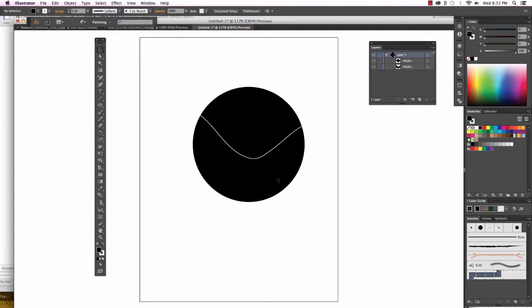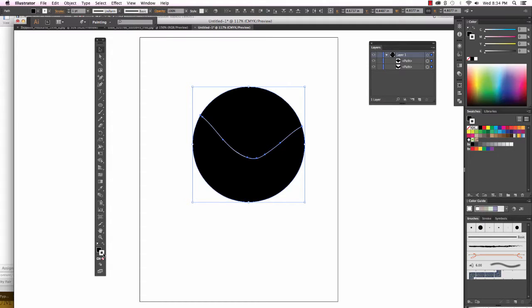Click on a neutral spot, and what has happened here is that circle has a white outline. The path looks like it had some sort of thickness. It actually doesn't. If I shift select, so I've pressed shift, and I've selected both of these objects, or deselect, click in a neutral space, and draw a marquee around the two objects, they're both selected. If I click in a neutral space and I select one of those objects or the other, you can see what's happening in the layers panel. Click on one, click on no object, click on the other, or draw a marquee around both, or click and press shift and click. Those are the three ways that you can select the objects, through the layers panel or through just clicking directly on them.